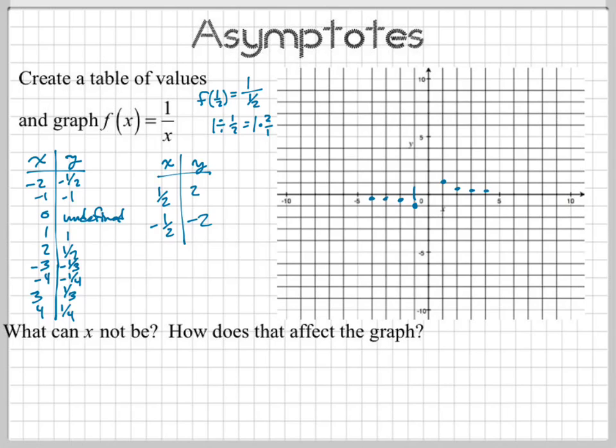And when I go to -1/2, which is right here, I go down to -2. Sweet. If I go to +1/2, which is right there, I go up to +2. So now we have a better picture of what both of these lines look like. If we picked a smaller number, let's pick 1/3 and -1/3. What are we going to get if we plug in 1/3? Yeah, that'll be a 3, and this will be a -3, right?